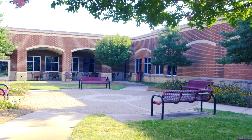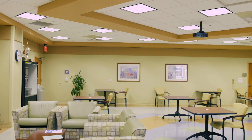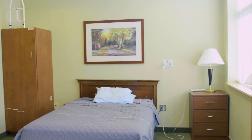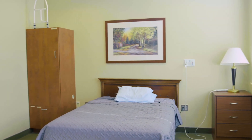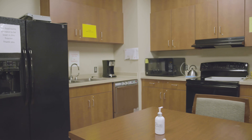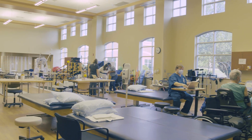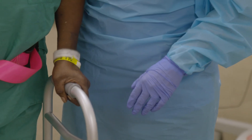Hospital amenities include an outside courtyard, cafeteria, and several gyms, all with the latest technology. There's also a family education room and a training apartment with a kitchen to help practice the skills needed at home. Every aspect of our hospital has been designed with excellent patient care and comfort in mind.